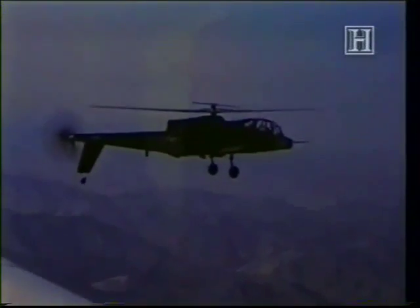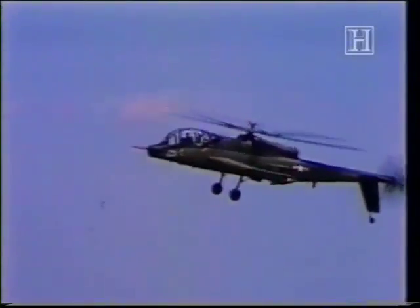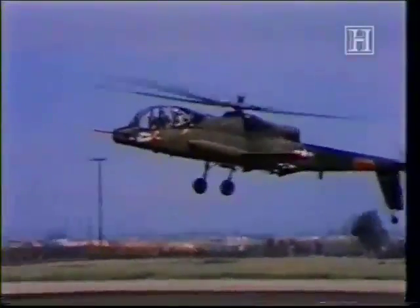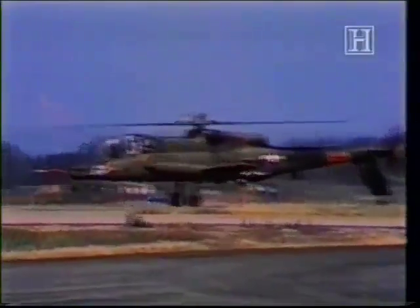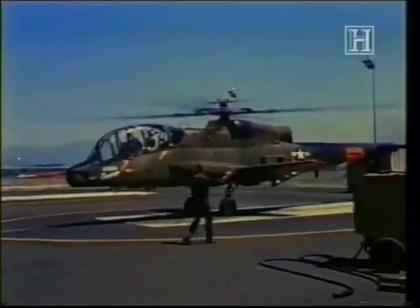Significant problems and even major accidents are often encountered during the development of a new aircraft, especially with an aircraft as revolutionary as the Cheyenne. But this crash triggered a response that marked the beginning of the end, not only for the Cheyenne program but for Lockheed's entire rotary wing effort. Within a month, Lockheed officials received a cure notice from the Department of Defense requiring them to fix a variety of existing and even anticipated problems with the aircraft. The company was given 15 days to prepare a response, which they did in a frantic attempt to save the program, but the answering document was not enough. Less than three months after the accident, and only six months before the first aircraft was to be delivered, the production contract for the Lockheed Cheyenne was officially cancelled.